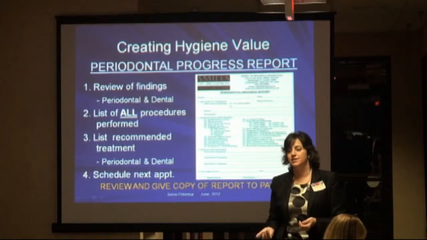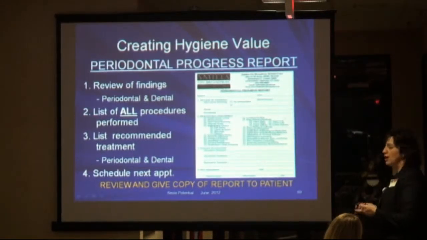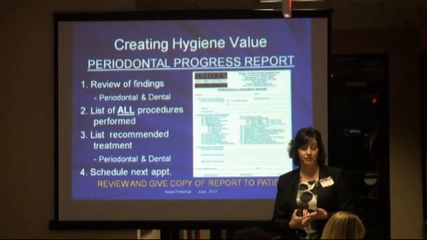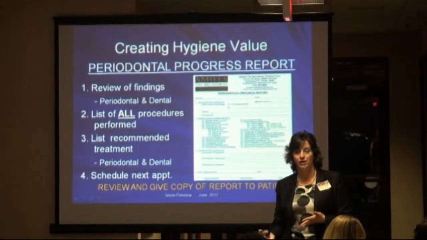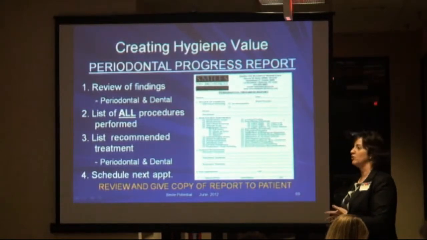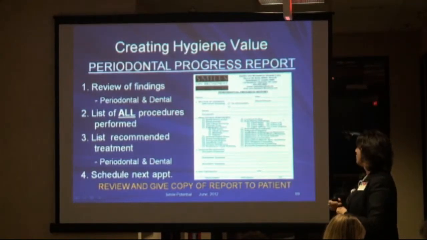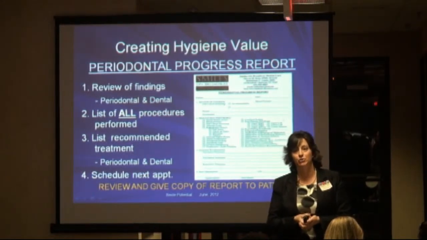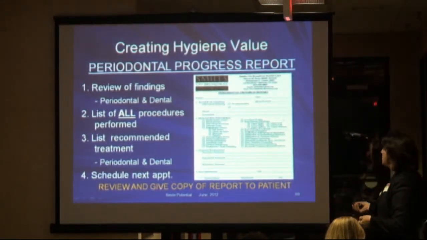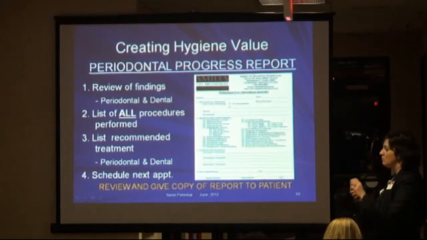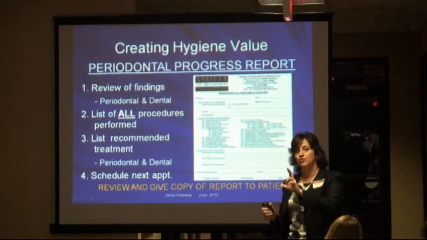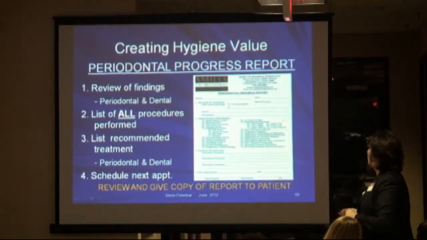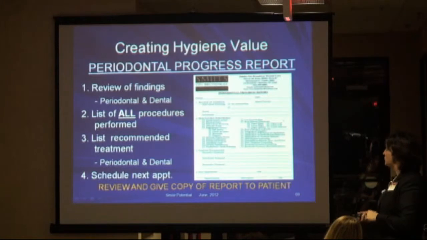So by doing this, and you'll see this packet, it describes the things that we do. We've taken blood pressure, we've reviewed medical history, perhaps we've done nutritional counseling, which we do very often and we don't get any credit for it or even make a big deal about it. We've done an oral cancer screening. We have encouraged the patient, we've provided them with MI Paste, and we've given them instructions on how to use it. We've diagnosed some problems. So the treatment is written very specifically, defining why the treatment was needed, not just what it is, but why we need to do it. And that's really important. And any further periodontal treatment.